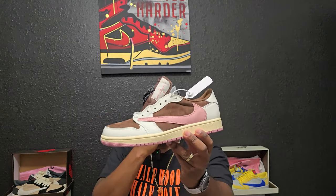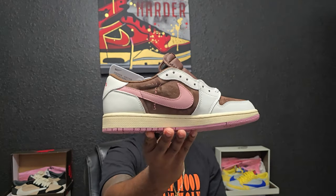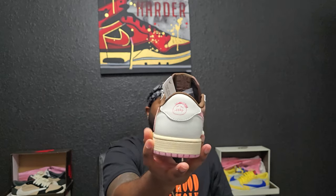On the lateral side, as you always see, the reverse Nike check, Travis Scott signature. Medial, you got the regular Nike check. I don't know why I was about to say Jordan, but it is a Jordan, but it's the regular Nike check. Then you got the Cactus Jack running through it. At the back, you got that Sicko Mode logo. The back heel is also going to be a smooth leather. This one does not have the tumbled leather. It's a smooth leather all the way around.